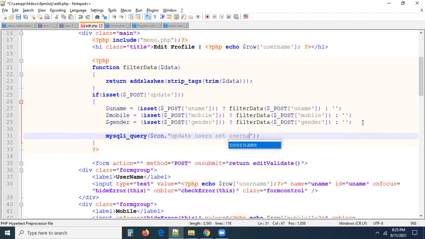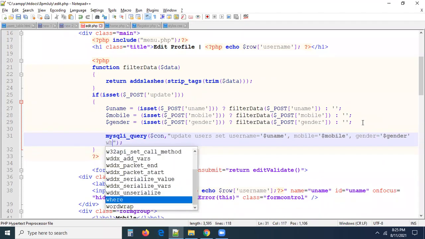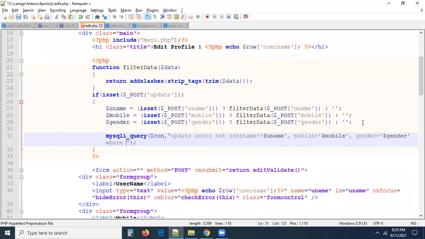Column username equal to value $uname, comma, mobile equal to $mobile, comma, gender equal to $gender. But where is important? Without writing where condition, we cannot write the update.